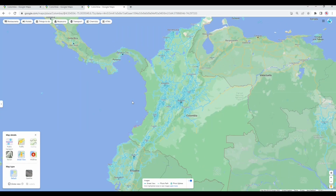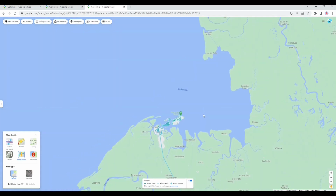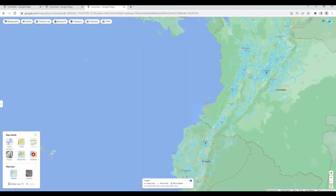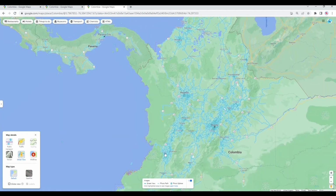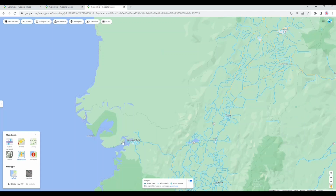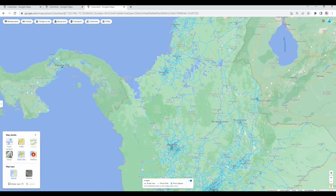In terms of the areas of Street View, you've got this really south tip. It is called Tumaco. That is one area that should be considered, but you can also consider this area, which is about between Cali and Medellin. You can kind of get some pockets around here on the 60, the 50, and the 13, and you can also get this road towards Buenaventura, towards Monteria, I would say, or around this road here. Those are also some places to consider.